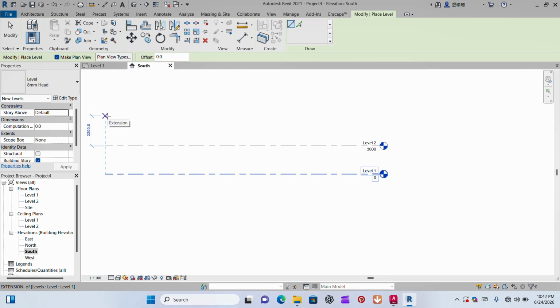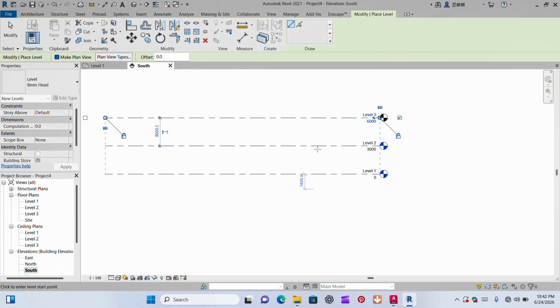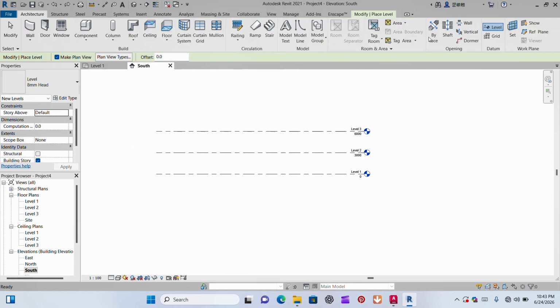You can just type maybe 3,000 millimeters and click at that point. So drag it towards the right. Once it snaps to the other levels, you click. So we have level 1, level 2, and level 3. Then click on Levels and type 3,600, or rather 4,000 millimeters. Then click, move your cursor down and click.